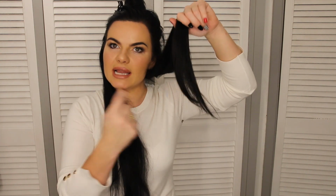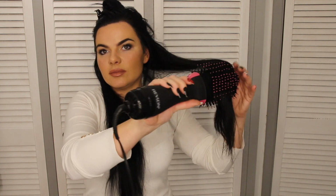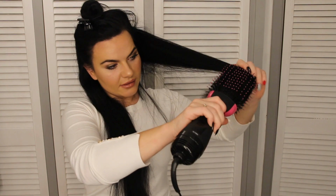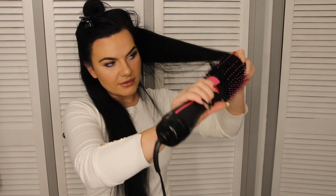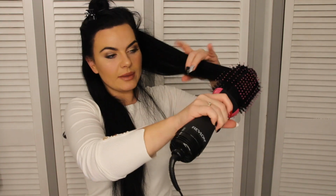That's just one side, so you can instantly see how smooth that brushed out, and it's given it a bit of extra volume in here. And again, what I do at the end is I just twist the brush a little bit, and it just gives it like a natural flick at the bottom. Obviously the more you go over it, the more defined that flick is, but I literally get it to the bottom. When I get to like here with some length left, I start just gently turning and watching the hair wrap around, and just sort of hold it for a moment, let it get quite warm, and then I just gently bring it out and let it go, and you'll have like a nice bit of body at the end.